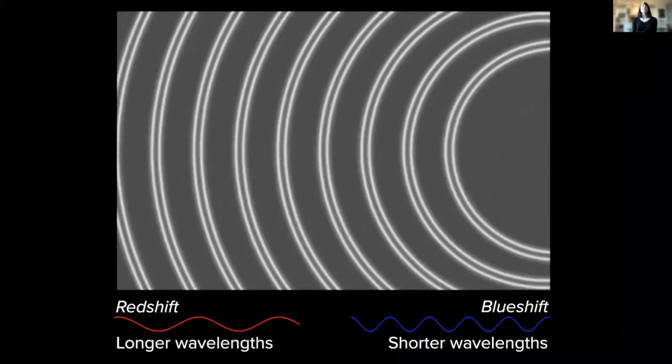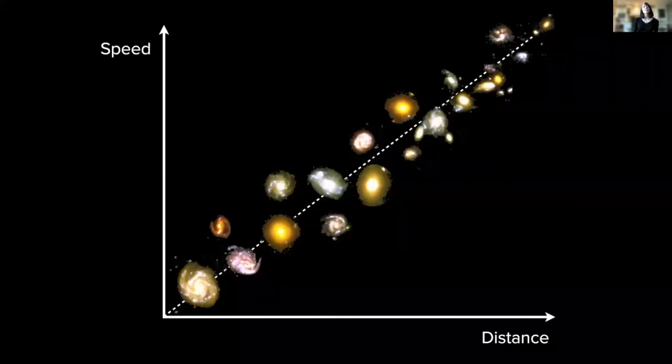This is related to something that we observe when we look at distant galaxies. What we find is that if we study the light from distant galaxies, we see that it is increasingly redshifted. In other words, the farther away a galaxy is, the longer the wavelengths of its light by the time it reaches us. And we can tell from this that galaxies are moving away from us. And the farther away a galaxy is, the faster it's receding.